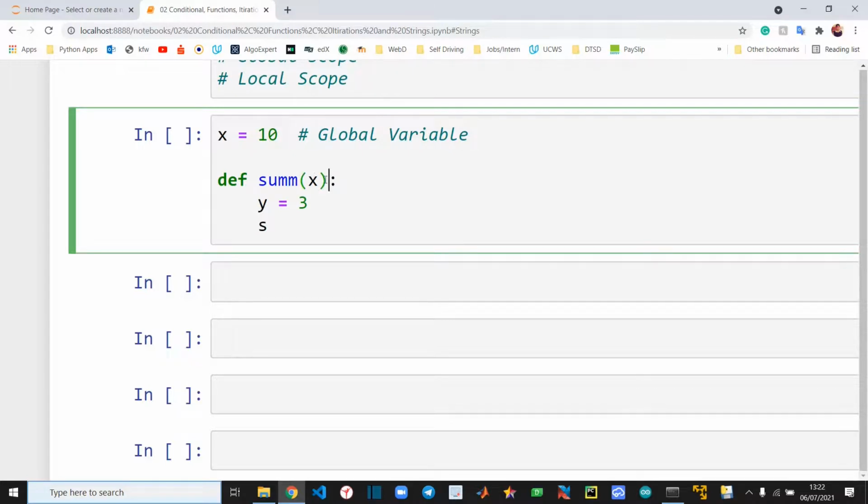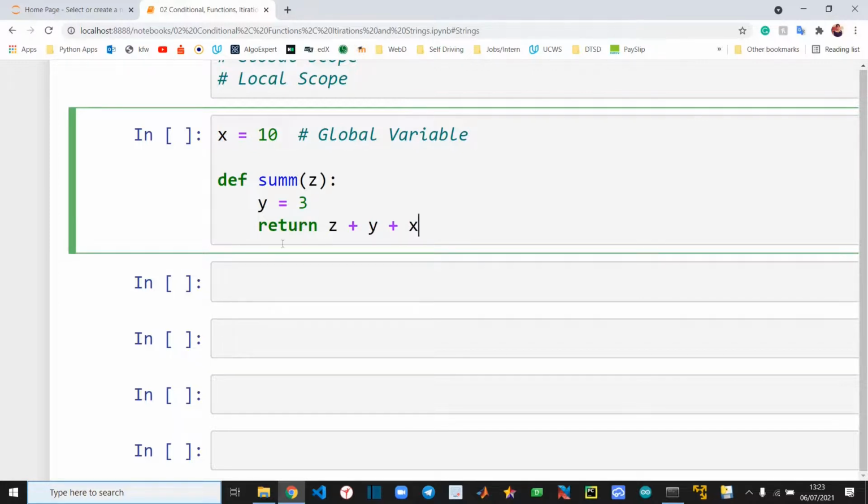You will get confused, let me name this z. Y is equal to 3, and return z plus y plus x.